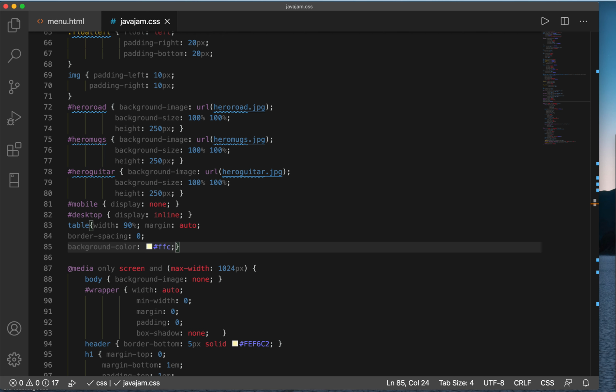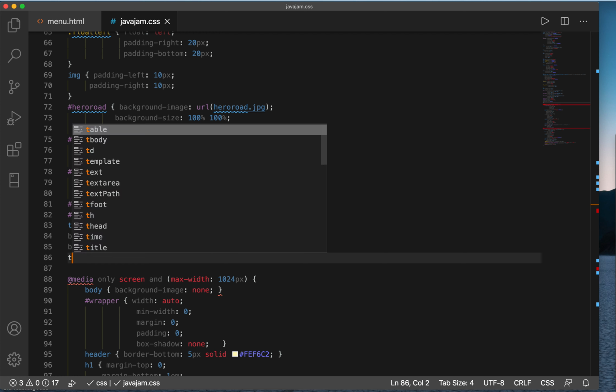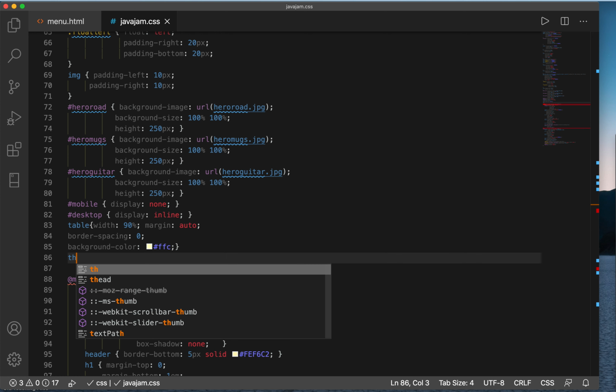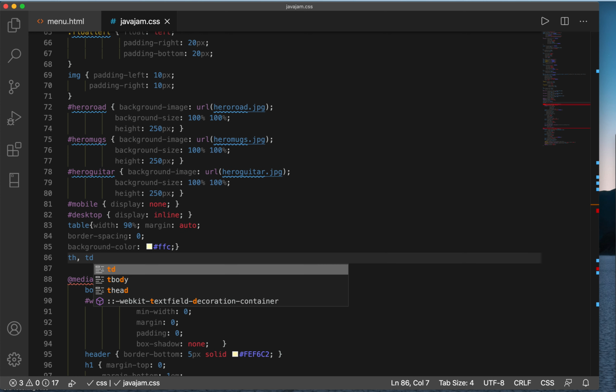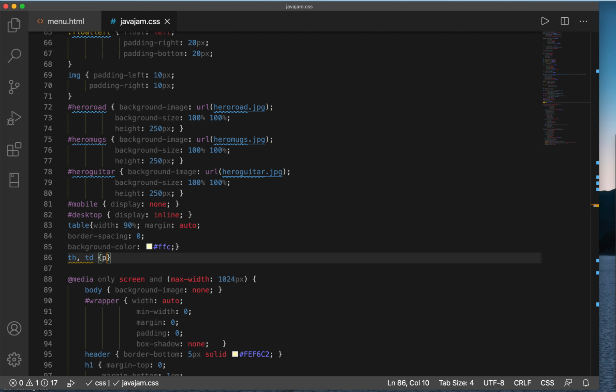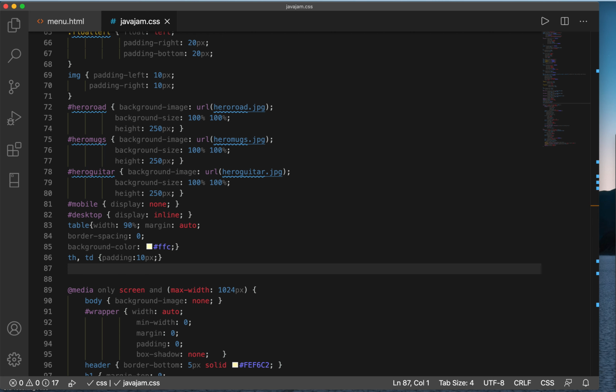Then it says for the TH and TD selectors, we want 10 pixels of padding. So let's do TH, comma, TD. That selects both of those elements. And we'll have padding of 10 pixels. And then it says we could use the nth of type or a class to configure alternating table rows to have a darker background. Now, I like the nth of type. I think it's shorter, so that's what I'm going to use.